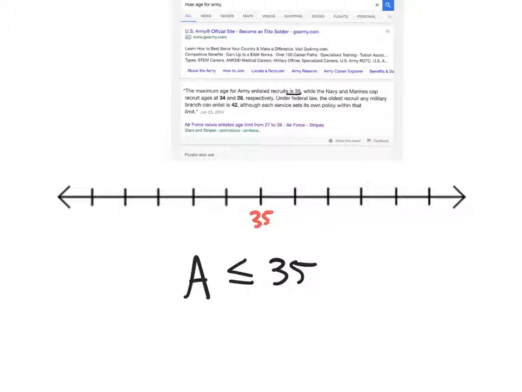Now you can do a couple more values, 36, 37, 38, 39. Going backwards would be 34, 33, 32, 31. And this is going to be a solid dot because it has a solid line underneath the inequality. Okay, so I want to put a solid dot down there. And it's going to the left because that's less than.